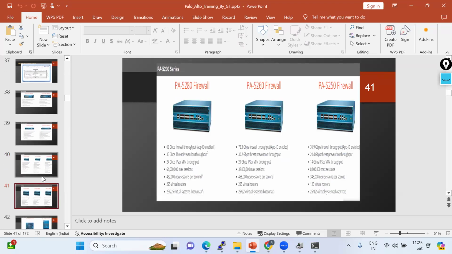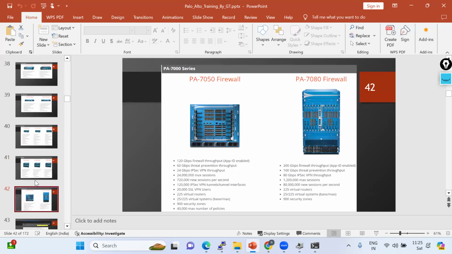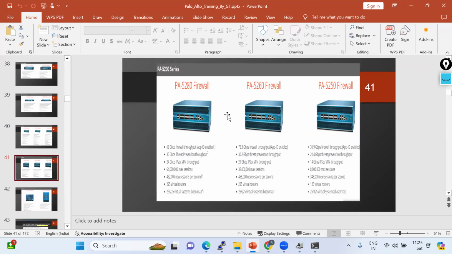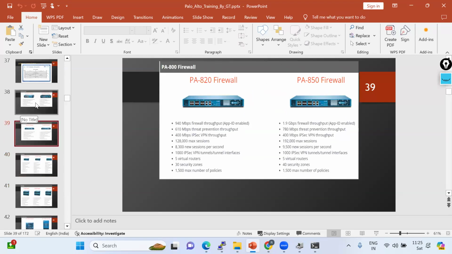And last but not least, the 7000 firewall, but before the 7000 firewall we have the 5280 firewall. Again, we have a lot of high-end parameters. So if you have large sites, data centers, or any colo locations, those firewalls are going to be used. The 200 is basically just for very small sites, 10, 5 users, not more than that. 15 users maximum you can configure.